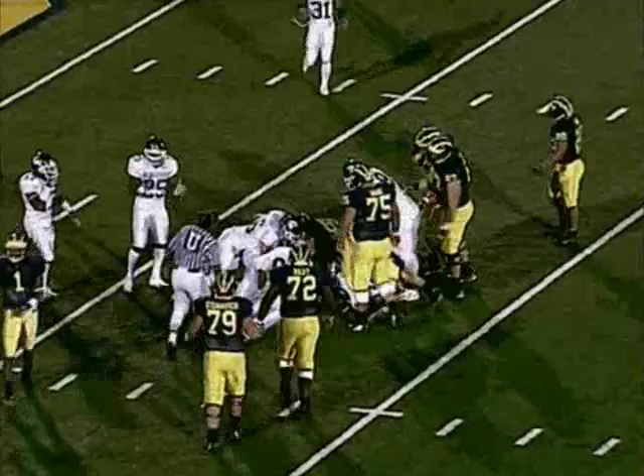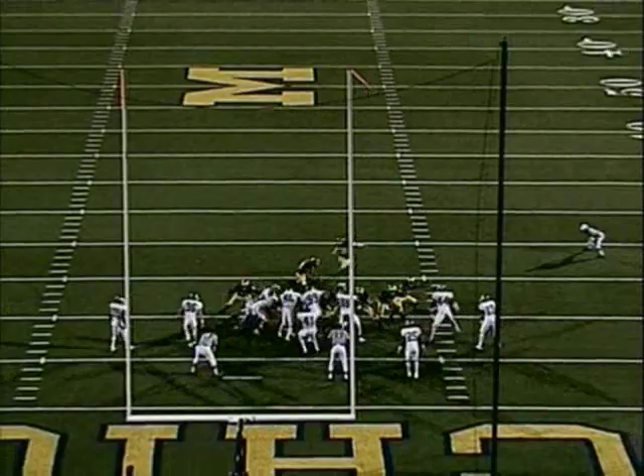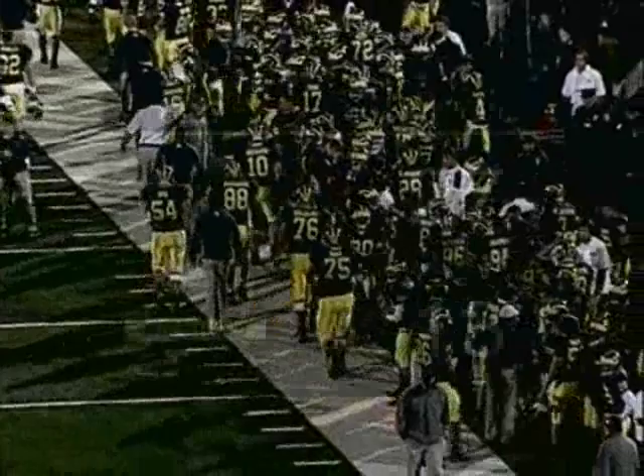They'll settle for the field goal trial — there was really nobody open. Ross Mann will send it back, a 25-yard attempt, almost directly in front of the uprights. Finley puts it down, the kick is up and the kick is good! Michigan's back on the board — 6:27 left. The field goal of 25 yards by Rivas makes it Michigan State 27, Michigan 13 with 6:27 to play.